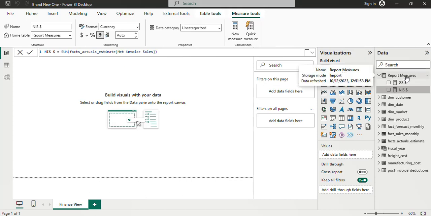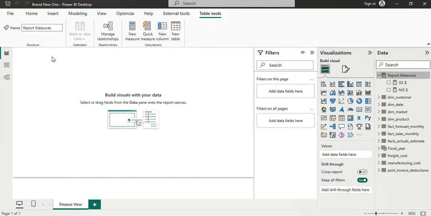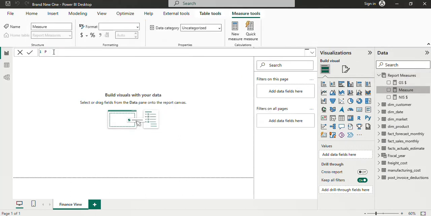And for us to get our pre-invoice deductions, that will be equals to this minus this, and that's our pre-invoice deduction.